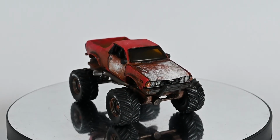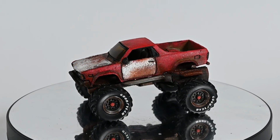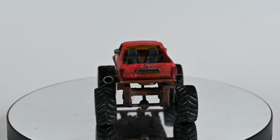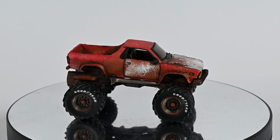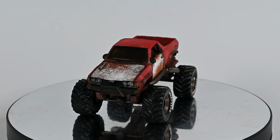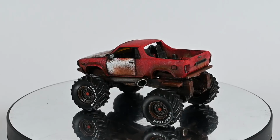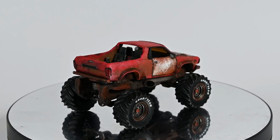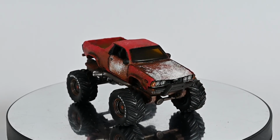And here it is, our finished custom ratted style monster Subaru Brat. Or maybe it's a Subaru Rat. Anyway, it's got that big lift kit on it and those cool big monster wheels. It's been well rusted out. I've kept it red, but it's got that cool white doors and bonnet now. I think they make it pop a bit more. And of course we've painted in all those details inside and out. The new side pipes. I think it'll be a pretty cool beast to take for a blat around the farm.